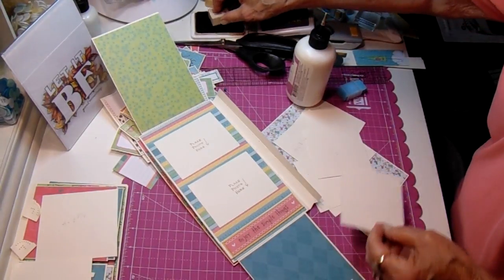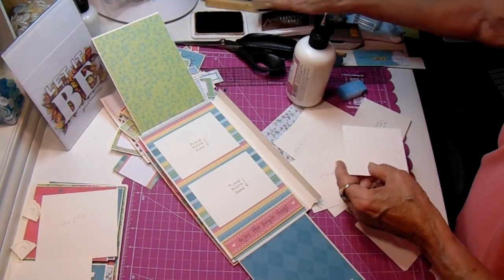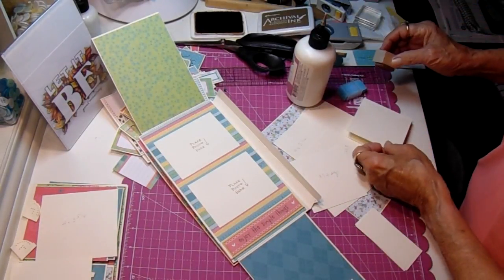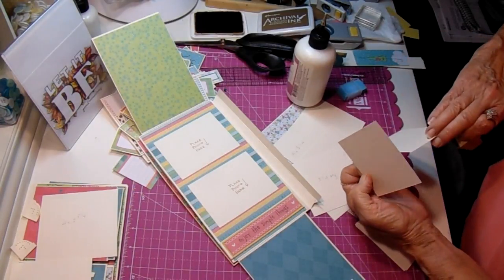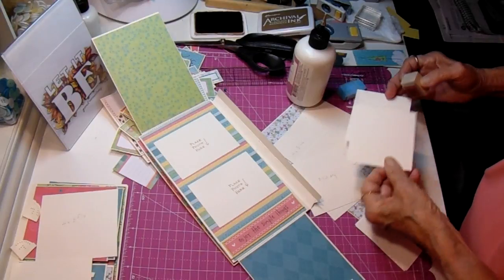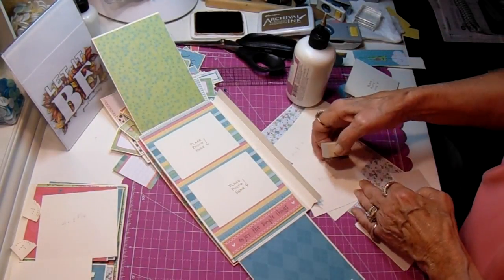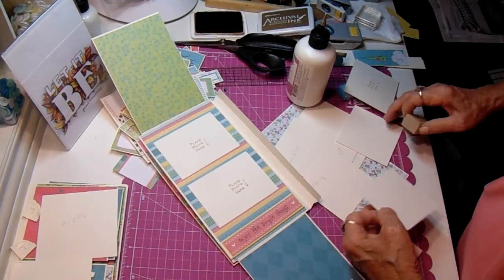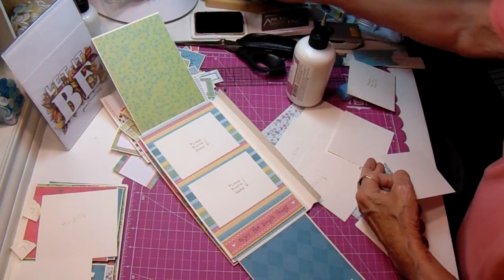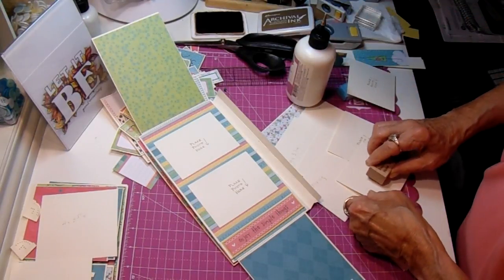This photo here. This photo here. Is that the right one? That looks smaller. It is a little bit. Don't think that's the right one. This is a 3 1/4 square. Okay. There. And there.